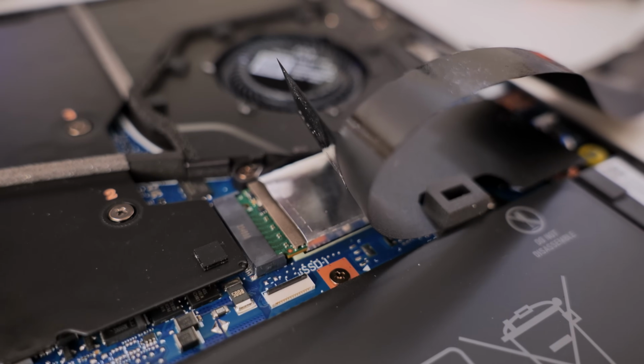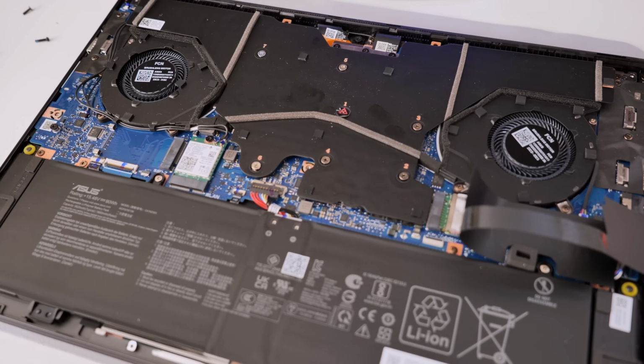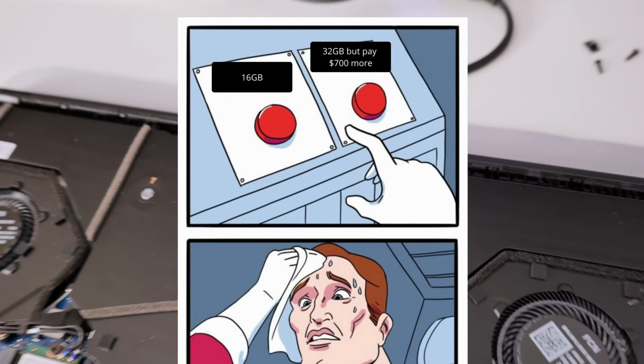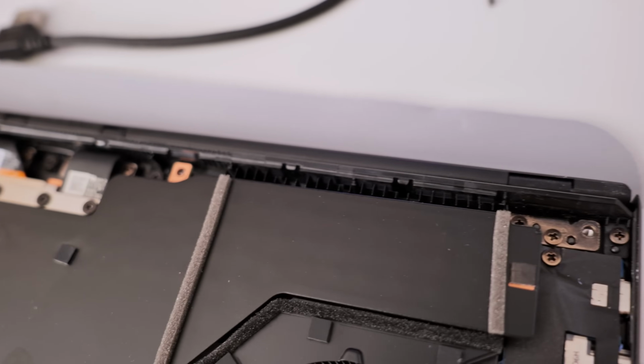And in some regions, they sort of do. Like some regions get a 32GB 4070 model to choose from, but guess what? Not here in the US. So you have to purchase the 4080 or 4090 model at a huge price increase just to get 32 gigabytes of RAM, or else you're stuck with 16 gigs. And to me, that's just unacceptable.